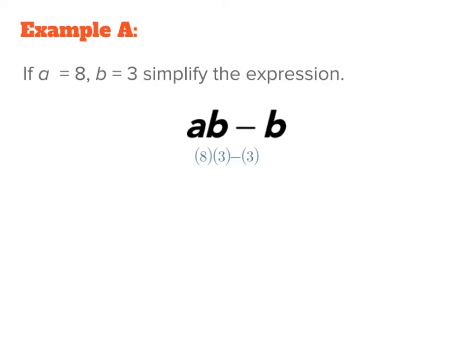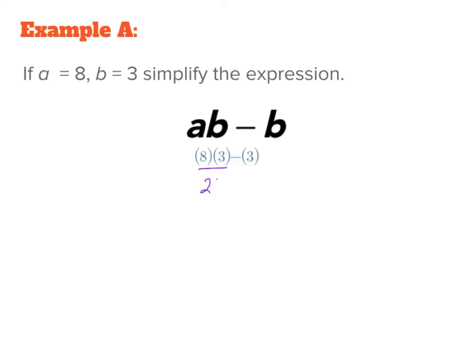So now I'm going to just use the order of operations. So I've got multiplication and subtraction. I'm going to be doing the multiplication first, so 8 times 3. And again, if you're not great with your multiplication and you're not really sure about your integer rules, you want to use that calculator. So we do 8 times 3, that's going to give us 24.